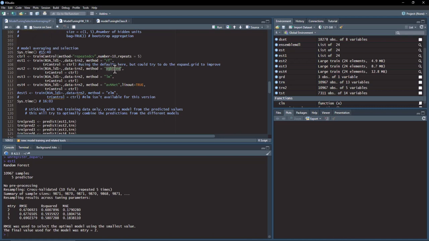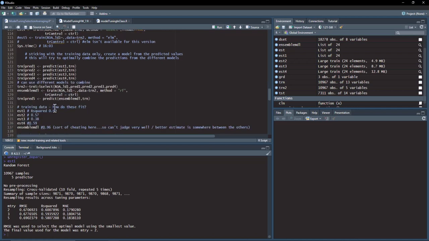Same thing with XGB tree. It may be that this is slightly worse because we haven't trained the right grid or the right parameters, so we could go back and adjust this. Same thing with the neural net. So we keep trying some things until we figure out what we are happy with, and if we're happy, then we go ahead to the testing data.